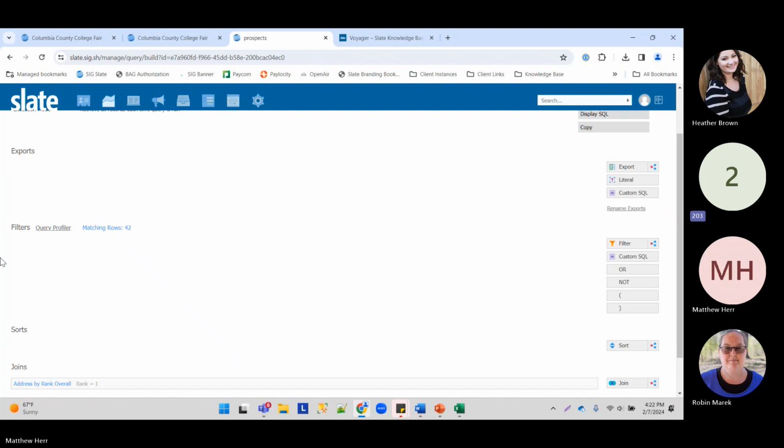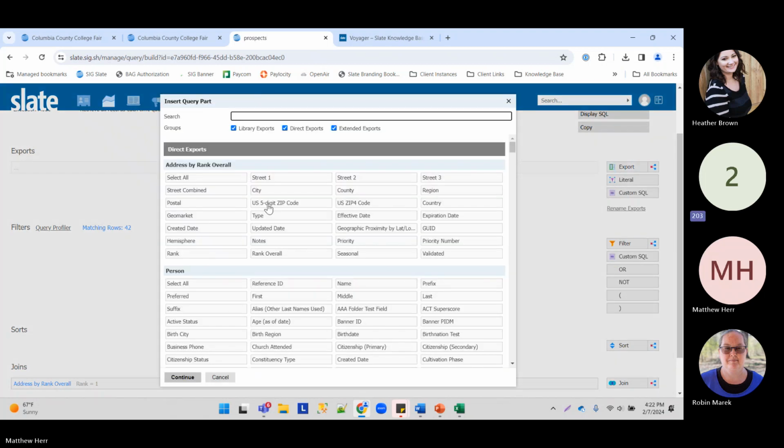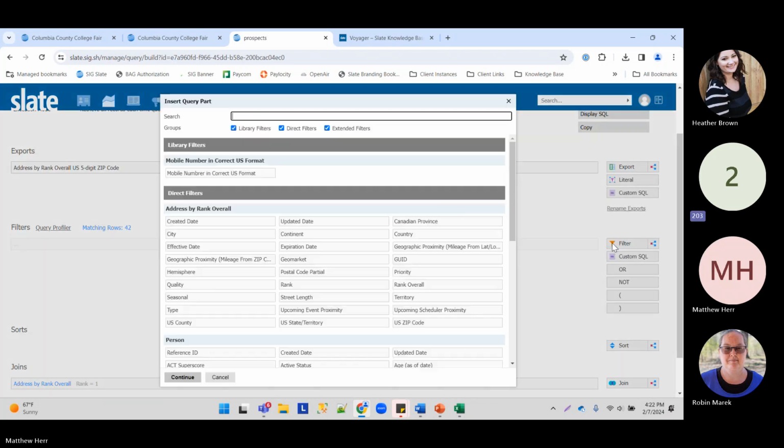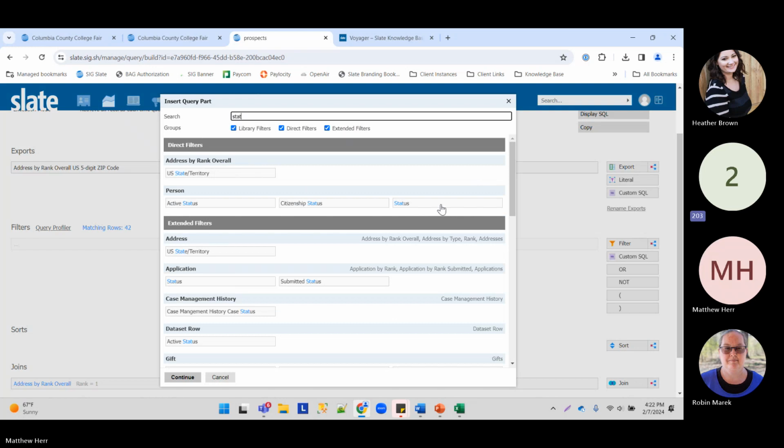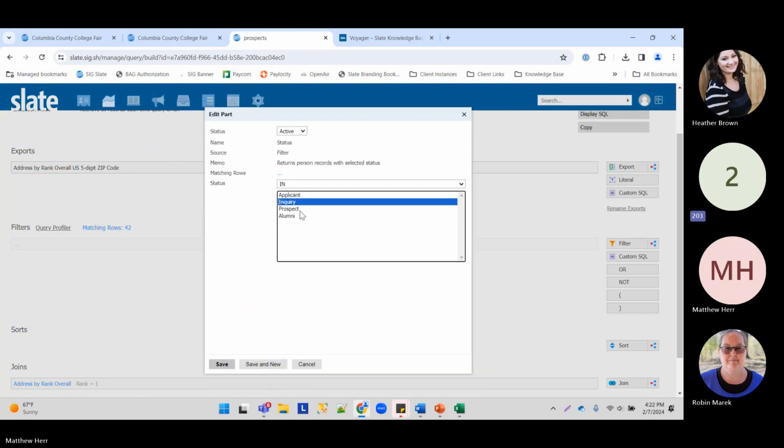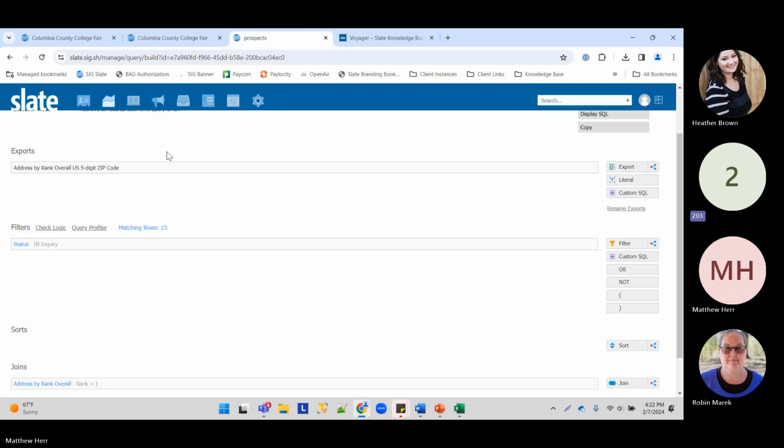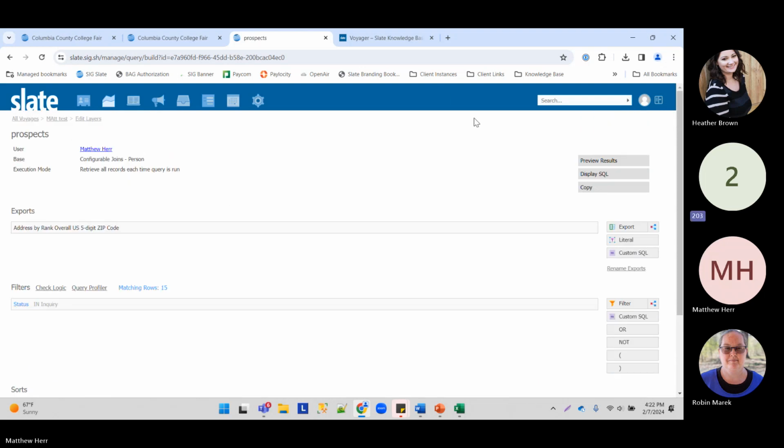It all ties together. And I'm going to export my address zip code and filter on application person status of inquiry. Sure, I called it prospects, but you get the point. So these are all my inquiries and I'm exporting the zip code.